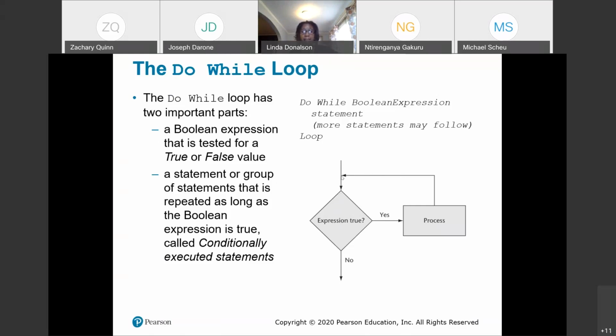And then when it gets to 10, it's going to drop out. So it's going to process this until it gets to a false statement, and then it's going to drop out. Do we understand that one? Yes. Good, thank you.